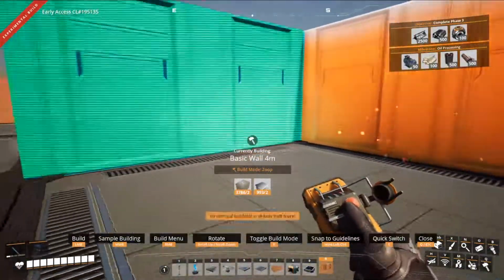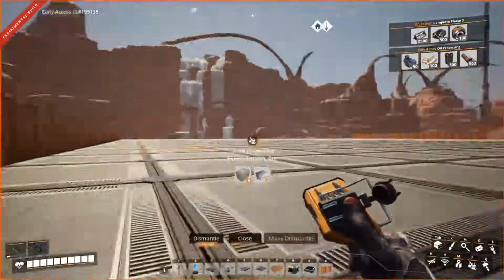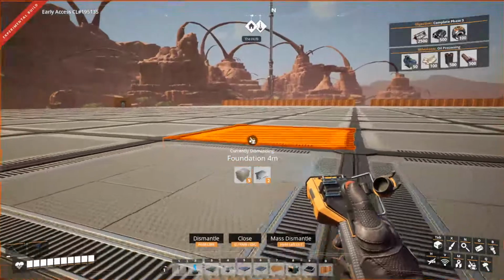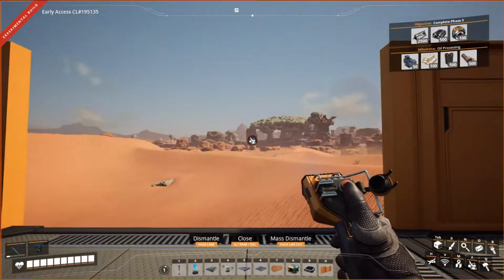So we're gonna get this all set up. We're gonna pop a hole in here. We're gonna set up another area. This is not the center, but I don't really care. This is just temporary.